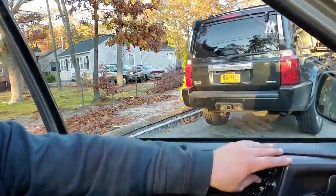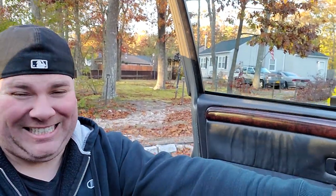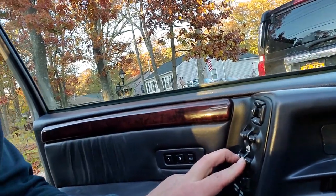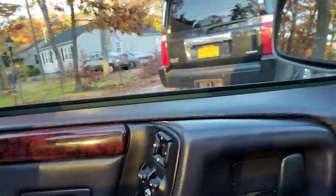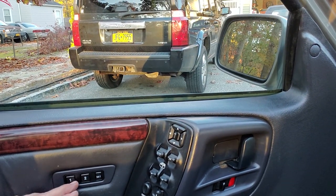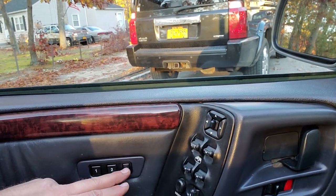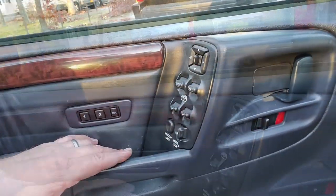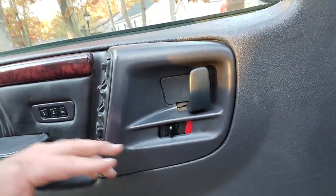And we're gonna check the master switch now. So windows work. Auto window works. That's great. Passenger, yep. And rear two. Great. Also gonna wanna test your mirror, make sure your mirror function works. Let's just change it. Yep, I hear it going to the presets. Make sure your set button works. There we go. It's already back to position one, so set position one. Very good. And you're going to want to check your window locks and your door locks here. And there you can see my new nicely colored red indicator, and it matches my shifter indicator.